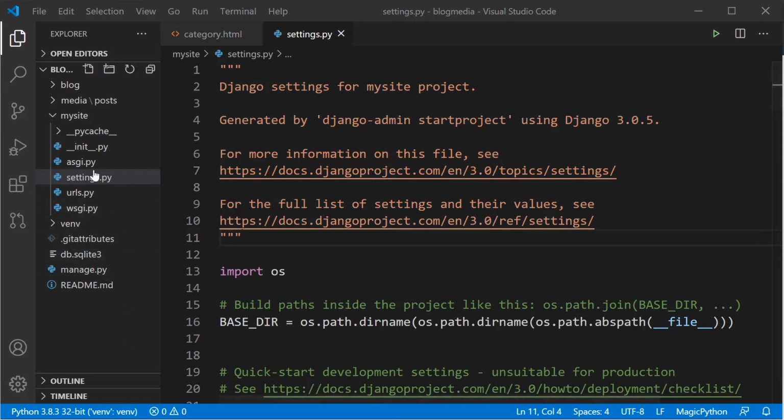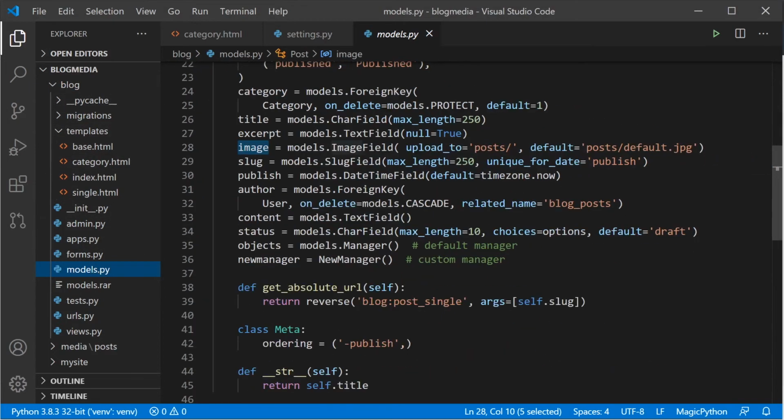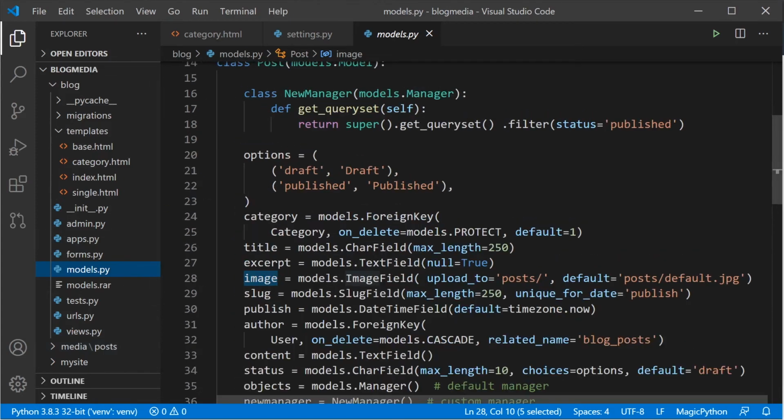My preference here, if I go back into the blog and go to the model, is to use the post ID as the identifying folder, and then place the image inside of that folder. That way, what I have in my file system, in my posts, is lots of folders with the IDs of the individual posts, so I can easily recognize and match the image to the post if I ever need to. How I'm going to achieve that is if I go back into my model here again and go to image, I just need to update where it says upload_to.